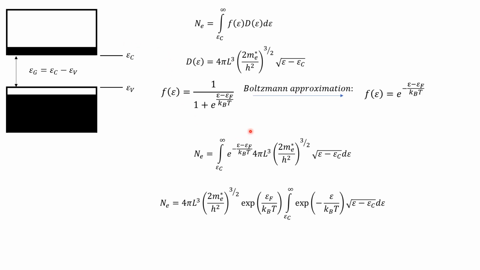Now we just put the pieces together. So we use this expression here for the Fermi-Dirac distribution, so that becomes this expression. We use this expression for the density of states, it's here, and we have the integral. And now we extract all terms that do not depend on the energy from the integral. And now it's just a matter of evaluating the integral, so I'm just going to give you the result. So that's the result. You can check that's the same as that we obtained in the previous lecture.